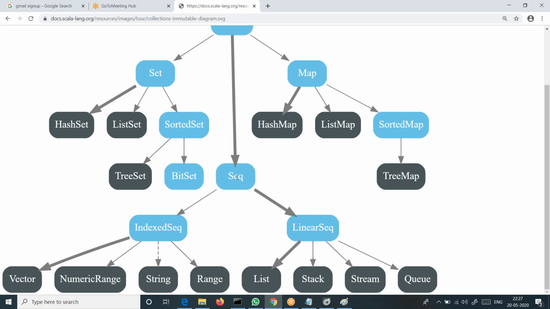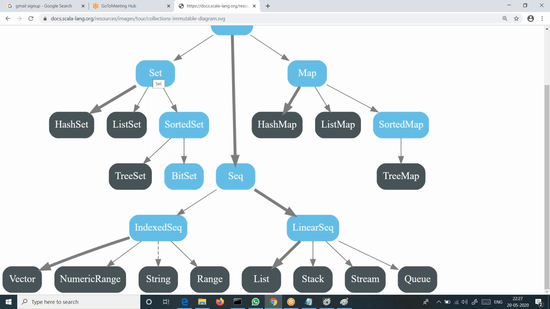So one, it is an indexed data structure. Second, it allows duplicates. And third, insertion order is preserved here for sequence, as it is an indexed data structure.